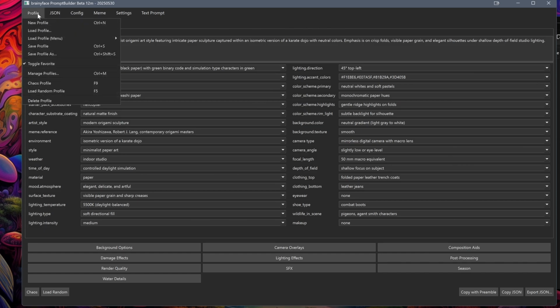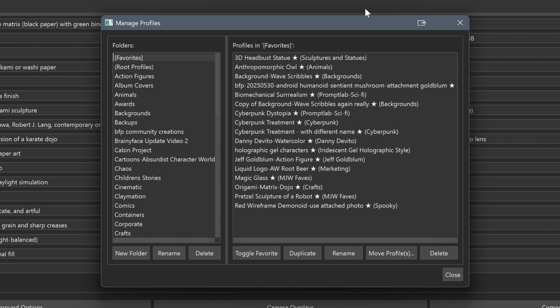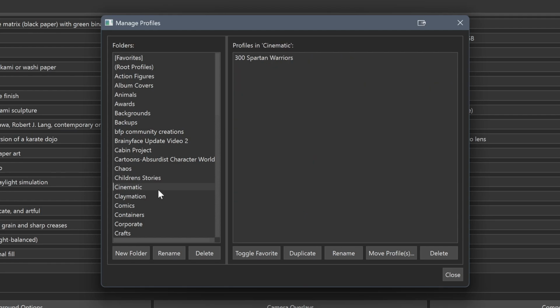I have the ability now to go in, and if I want to manage my profiles, I can go into manage profiles. I built that functionality before, but notice that I've got some additional options. So I have the ability to move profiles, not just by clicking and dragging. Like if I go in here to Claymation, let's say, okay, I notice I got a typo here. Let's do this first. So now if I want to, Claymation, Arnold, and Danani, it was actually Danny DeVito.